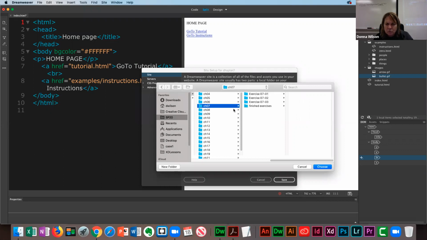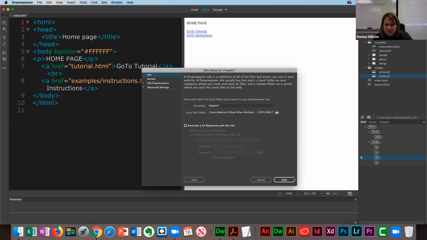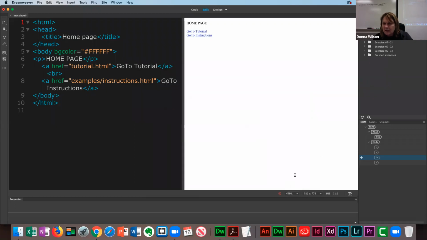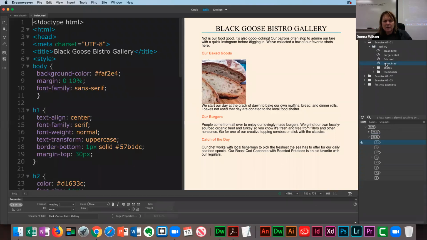And I probably just want to do it this way because I want all of these to show up. So I'm going to choose that. I'm going to say save. And so now look, it put all of those over here for me. So now I want to go into chapter 7 and gallery, and I'm going to open the index there. So there's what I've got.